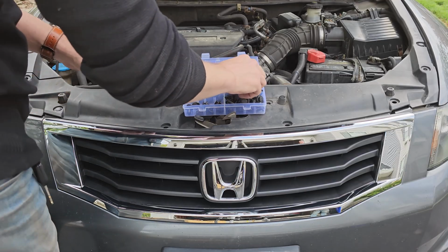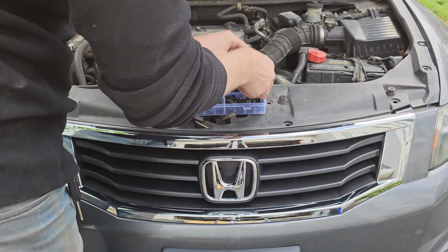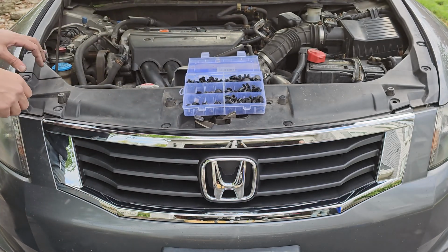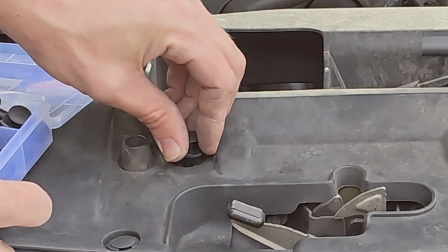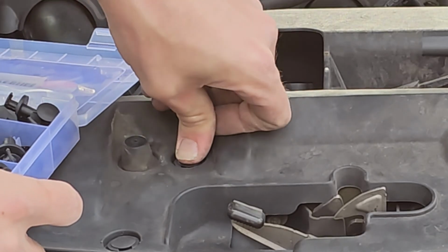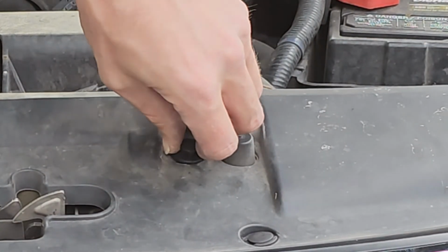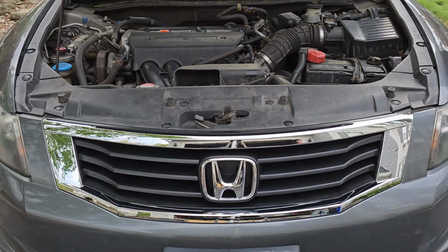That one worked. Once I get a good camera angle, I'll show you how these clips work. Alright, so check this out. You want to keep the top part of the clip from pushing in before you get the base in place. Just like that. Now you can push the top part of the clip in, and that locks it into the cover. Let's watch that one more time. Push the base into the hole, then push the top in to lock the clip. Pretty simple, right? Do this for the rest of the clips and you are done. That's all there is to it.